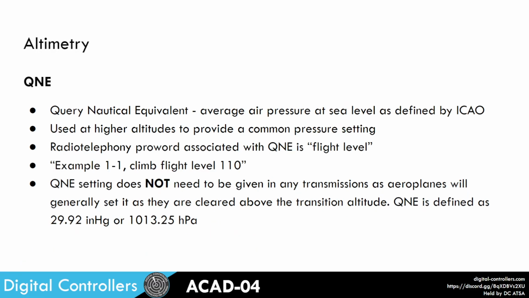We also have QNE. QNE you can also think of as Query Nautical Equivalent, which is the average air pressure at sea level as defined by the ICAO standard atmosphere, or ISO standard atmosphere, depending on who you ask. This is used at higher altitudes to provide a common pressure setting. You may also have heard it referred to as standard pressure.